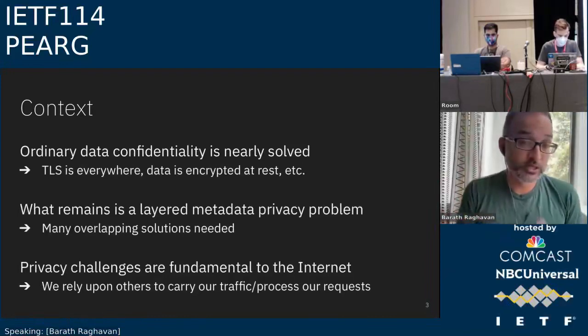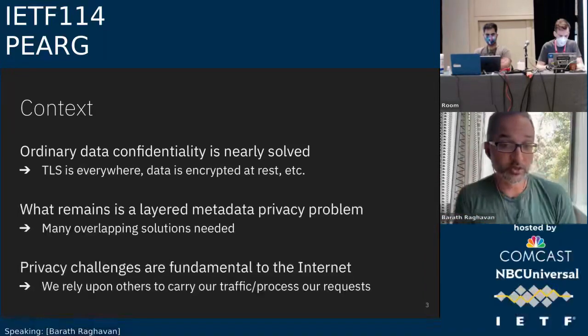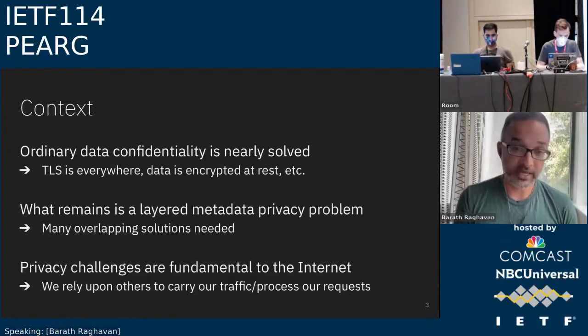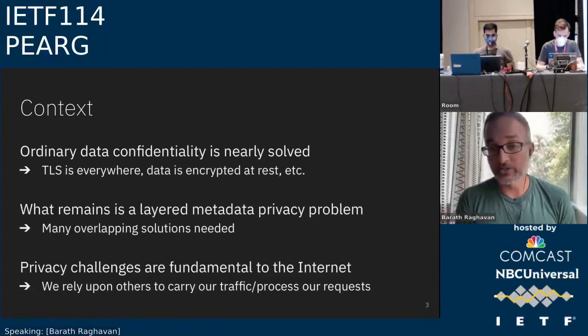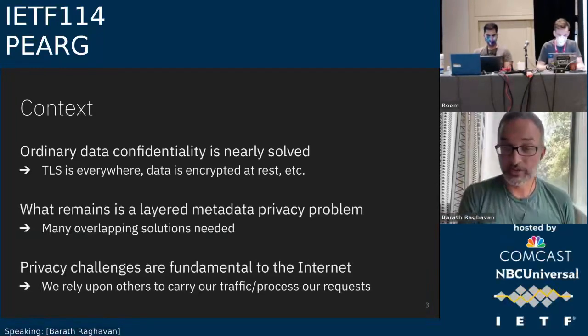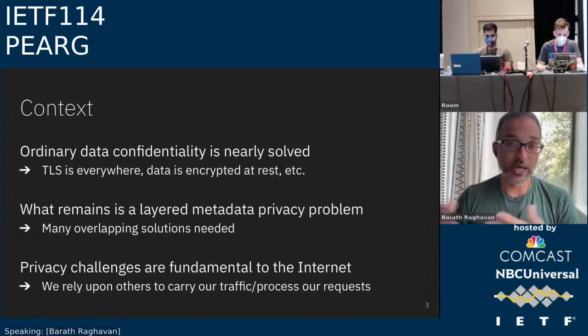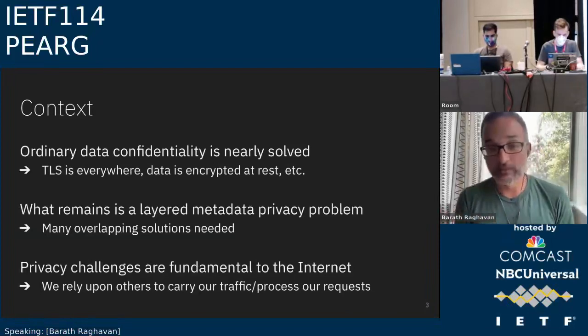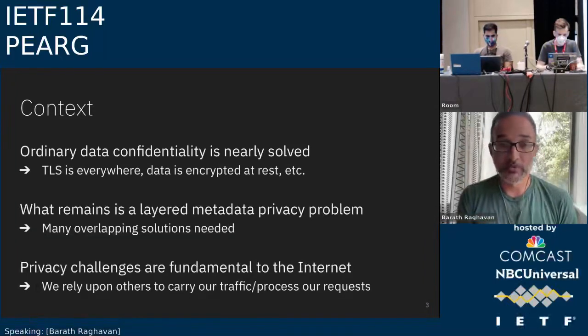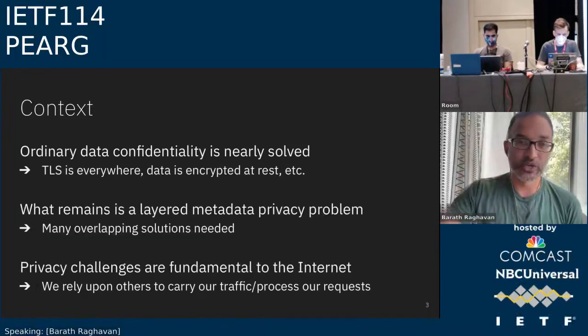And the privacy challenges we're dealing with here are fundamental to the internet, maybe in a unique way versus all other computing contexts, because we rely upon others to carry our traffic and process our requests. This is a fundamental thing with networking that's not true in other domains. A lot of computer science now is focusing on privacy and security, but they don't have the same degree of challenge for privacy as I think we do.